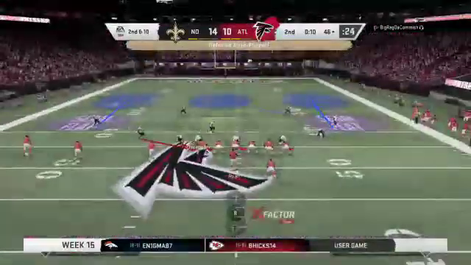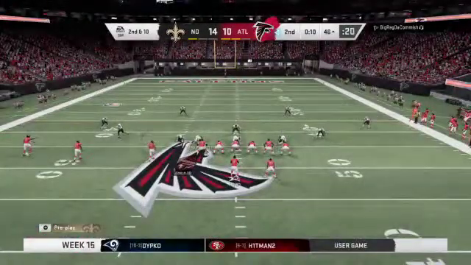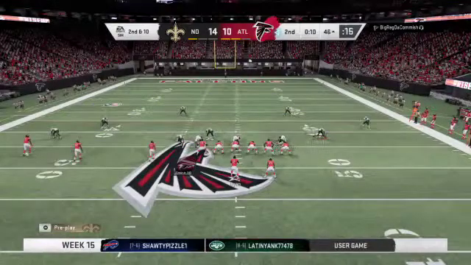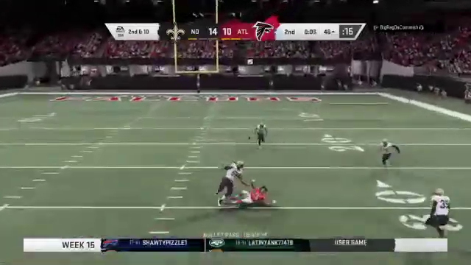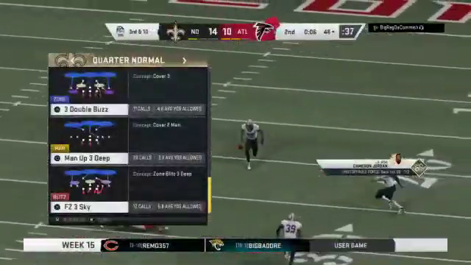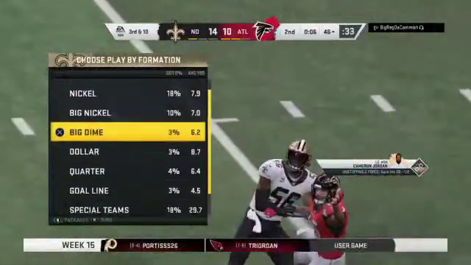After the incomplete pass, here now is 2nd and 10. Throwing again, Ryan. And that'll be incomplete with just 6 seconds left on the clock. Incomplete. Brings up 3rd down and 10.